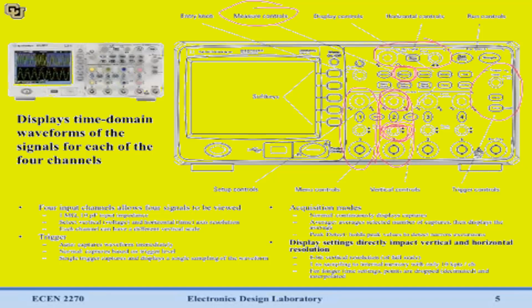When you're attempting to make a measurement on a signal, make sure to expand it using your vertical controls to fill up as much of the screen as possible. You don't want it going outside of the viewport, but you want it as large as possible. This will give you the best measurement.